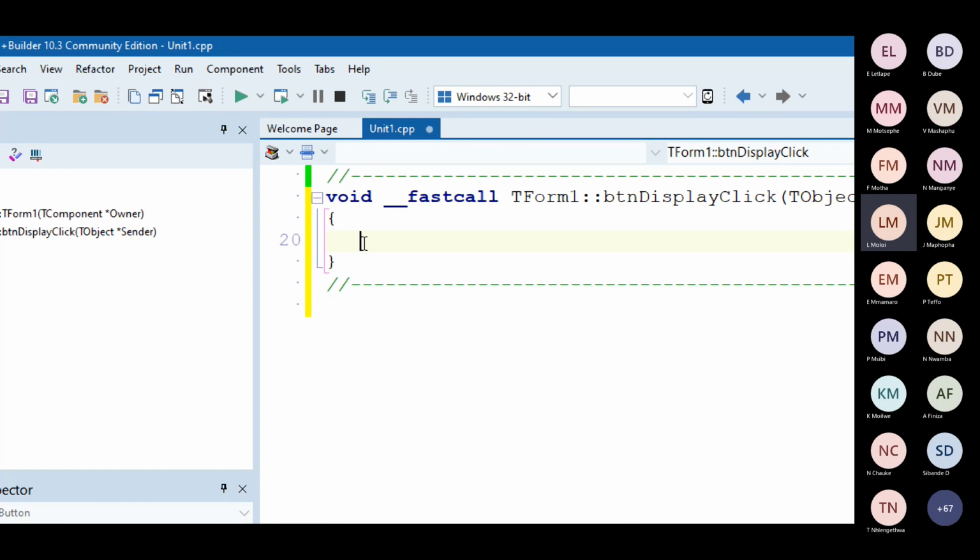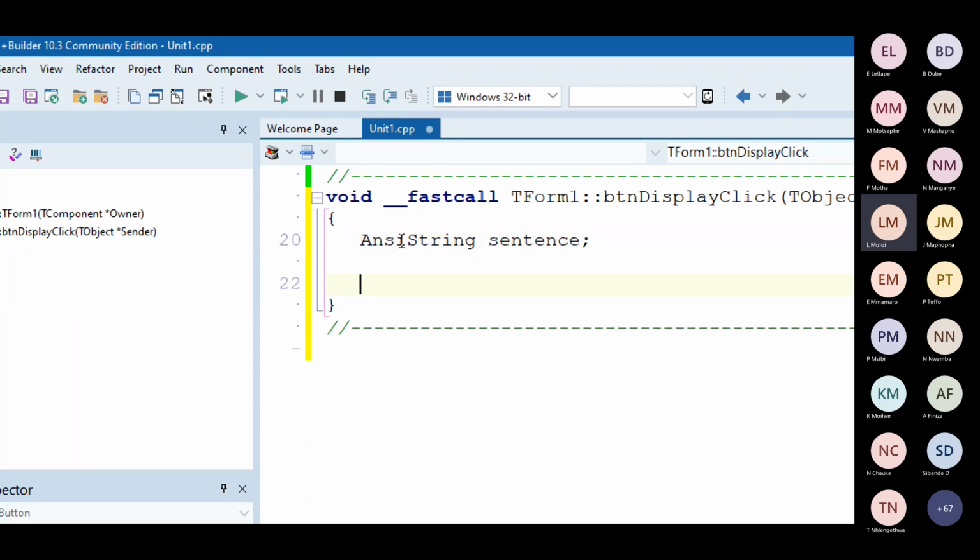Again, we want to say when we press this button, first thing first, take the text which was entered inside that box by the user and save it into our local variable. Anything that comes from the form or goes to the form will always be of type string. I think it was there in your web test. So I'm going to declare a string variable there. I'm going to call it sentence.